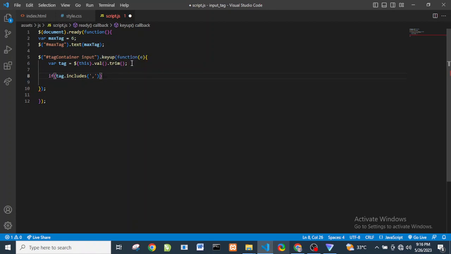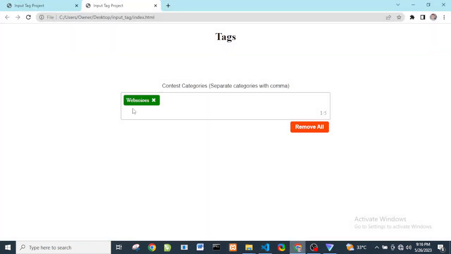If it includes a comma, we want to do something, and what we want to do is generate this tag.